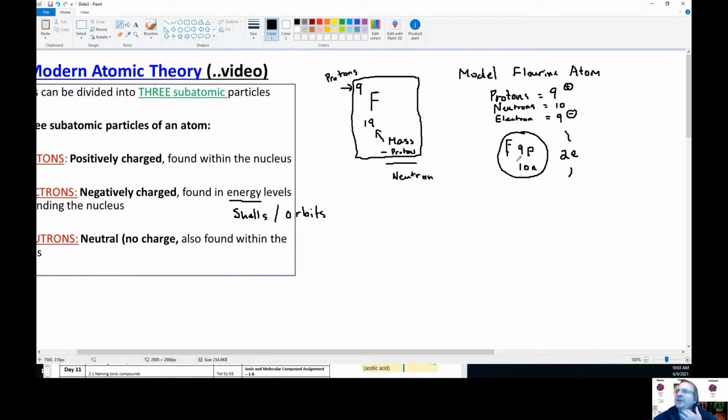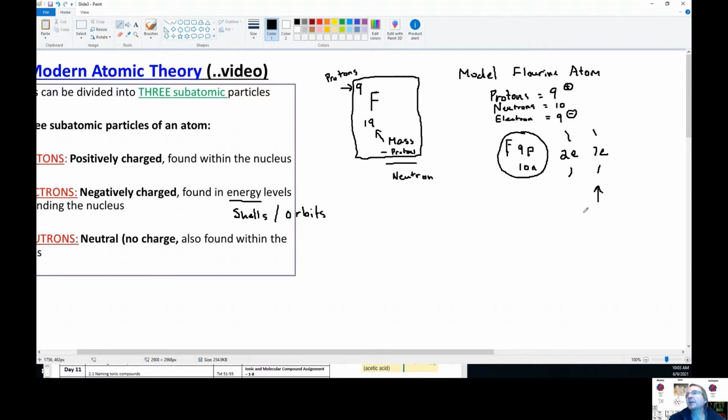Okay, so here, remember that pattern I was just talking about with where the electrons are. They're in an orbit outside of the nucleus. If 2 of them can go in the first orbit, 2 of them will. No more than 2. And if it only has 1, only 1 will go there. Of course, fluorine's got 9 electrons to deal with. The next orbit can have up to 8 electrons. Of course, it only is going to have 7, right? Because 2 plus 7 is 9. So it doesn't quite have the full number of electrons.